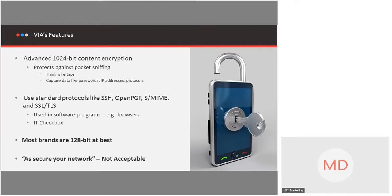One of the things that is so important is to read the fine print. A lot of companies will talk about their 128-bit encryption, and really what that does is they're not talking about content. They're talking about the secure line that they have with your network. And 128, obviously, you don't need to be security experts to understand that 128 is a whole lot less than 1024. So it's a basic common standard. I would say, for the most part, anybody with an updated smartphone, that smartphone is doing more encryption than those devices.